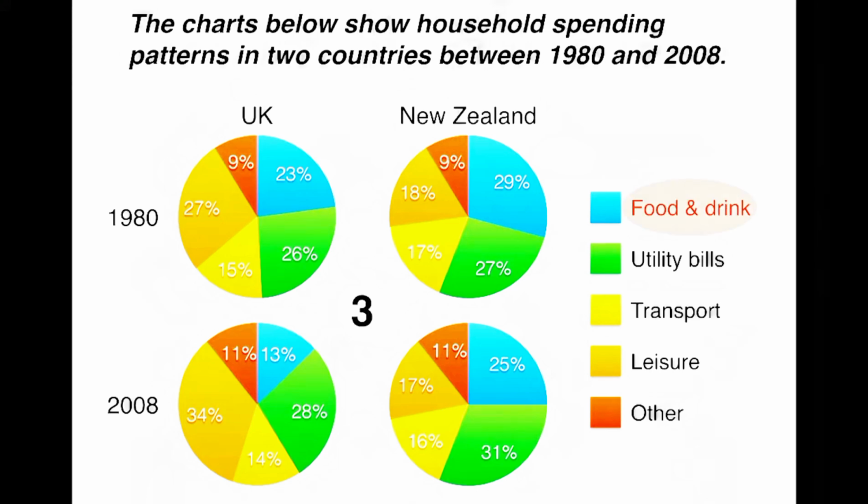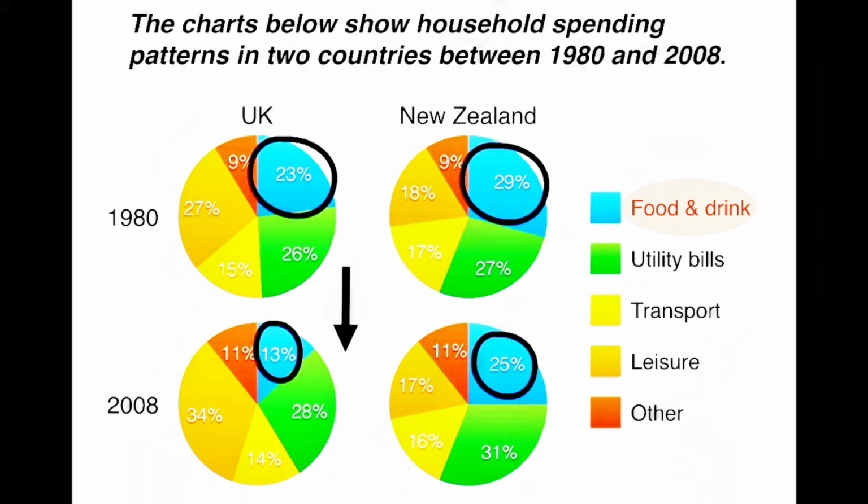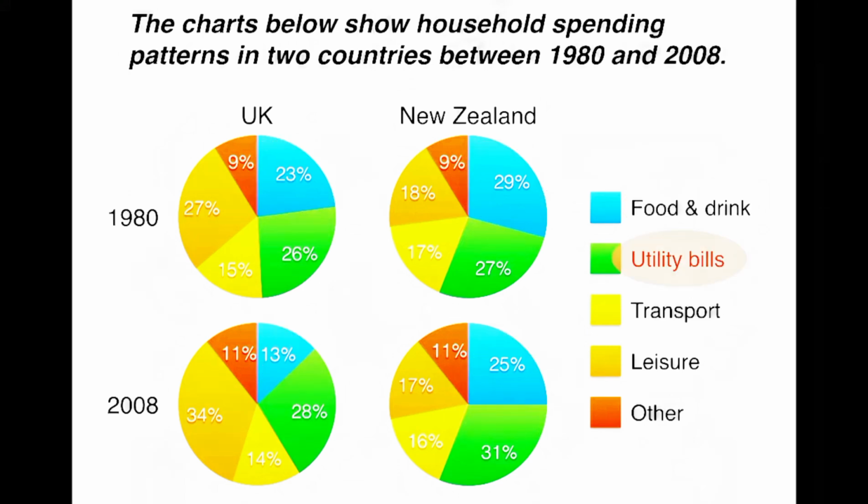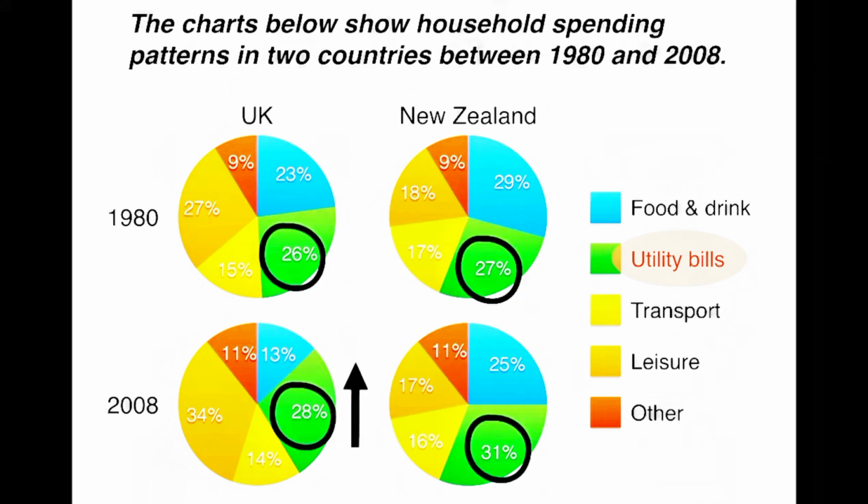And as we said in the overview, in both countries we can see a decrease over the 2 years. And then in this paragraph, I'll talk about utility bills and talk about that increase that we mentioned in both countries. Notice that what I've done there is I've chosen the same information as in the overview, but we're going to describe it in much more detail now with the numbers. Here's how I did it.